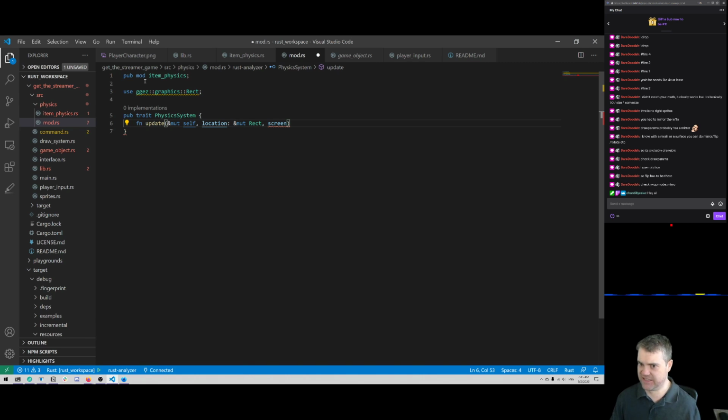We're gonna need to make this the screen size, because for the player we want to make sure that I can't go outside the screen bounds. So this needs to be the screen size, which is gonna be a tuple of f32 and f32. And I don't think we need to return anything. So that's going to be our trait.